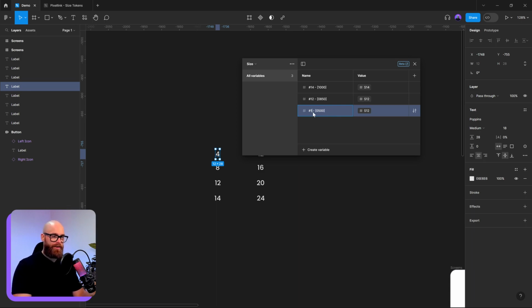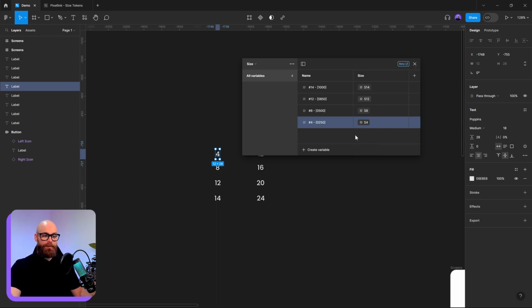And let's say that one becomes 8. Duplicate that again. This one will become the 4. Like so. And that will be my size.